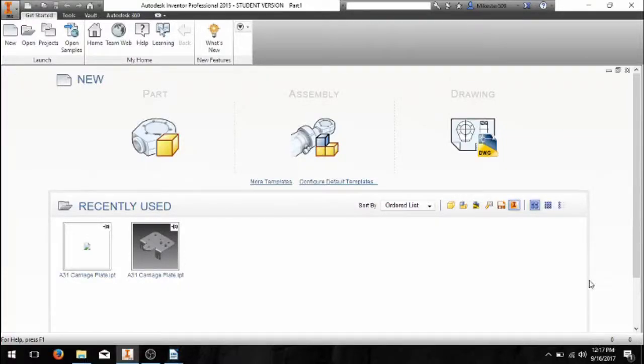Hey guys, this is Michael at NWA3D, and today we're going to look at day two of the Introduction to Inventor lesson plan. In this day, we're going to work through the Inventor work environment, and we're going to look at how we utilize this area in order to create our objects or our 3D models.